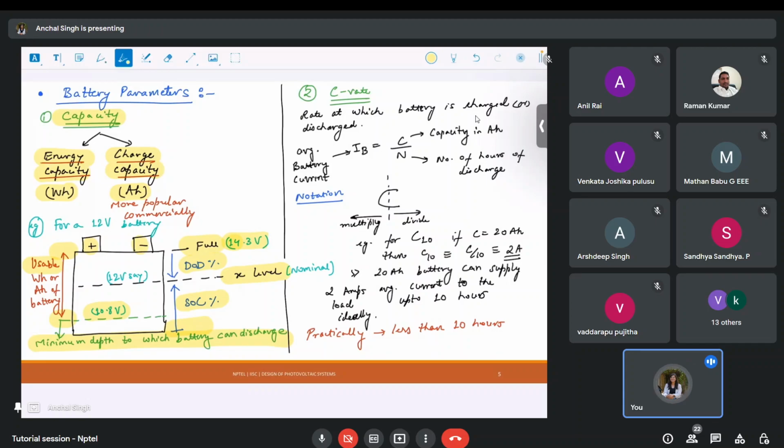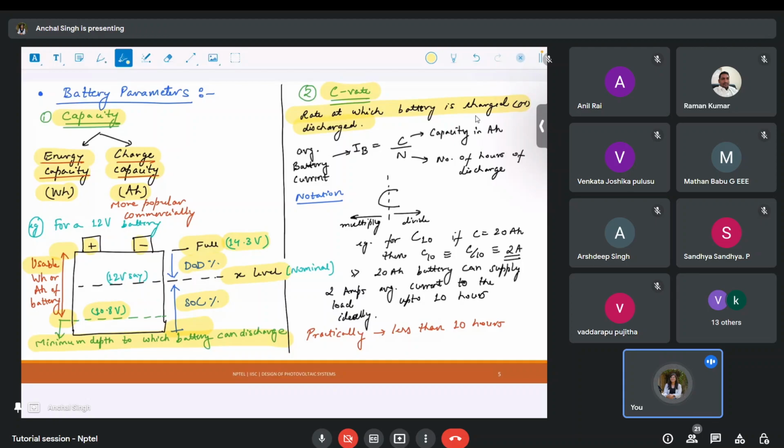Now, another parameter after capacity is the C rate of the battery. C rate of the battery is the rate at which the battery is charged or discharged. So you cannot just charge any battery with any charger, right? For our phones, all of us have different mobile phones which have different chargers, and we have all heard that even if they have the same connector, don't connect a different charger to your phone. Otherwise, your battery might get damaged or its life might get reduced. We all have heard of this notion.